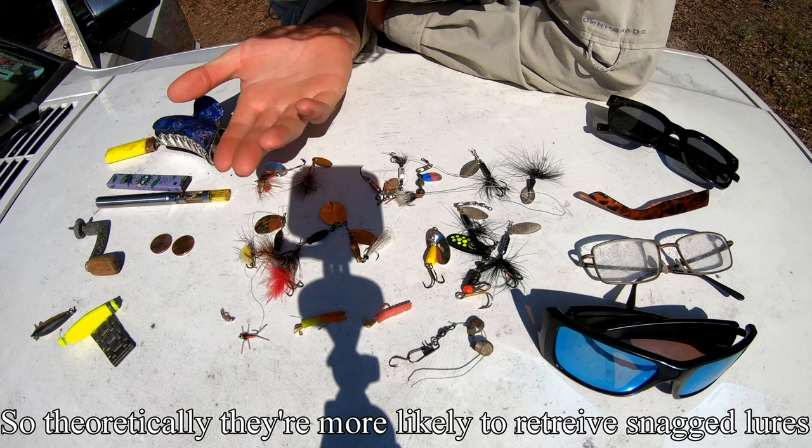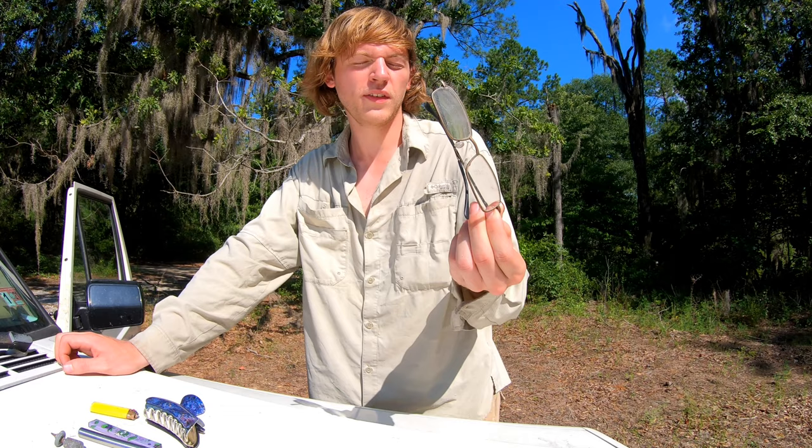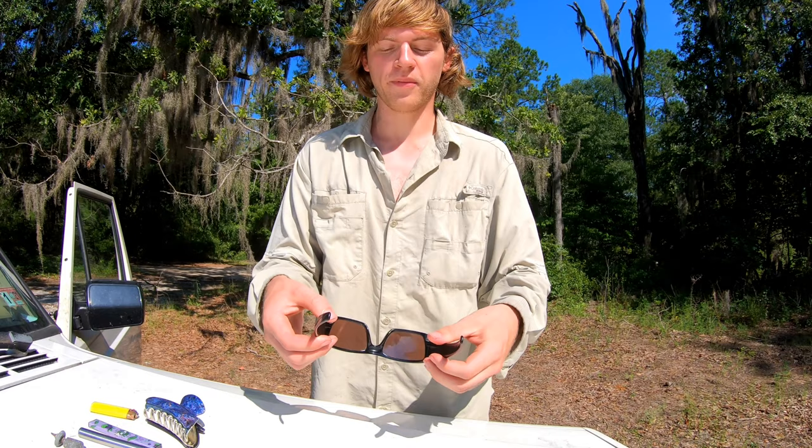Well, that's all our finds for the day. We probably found like 48 bucks in the Chattahoochee upper WMA. This could be like 20 or 150 bucks. I have no idea. And these Oakleys are probably like 150 bucks. So I'm pretty stoked about that. Those fish stand no chance. I'm gonna catch all the new species.